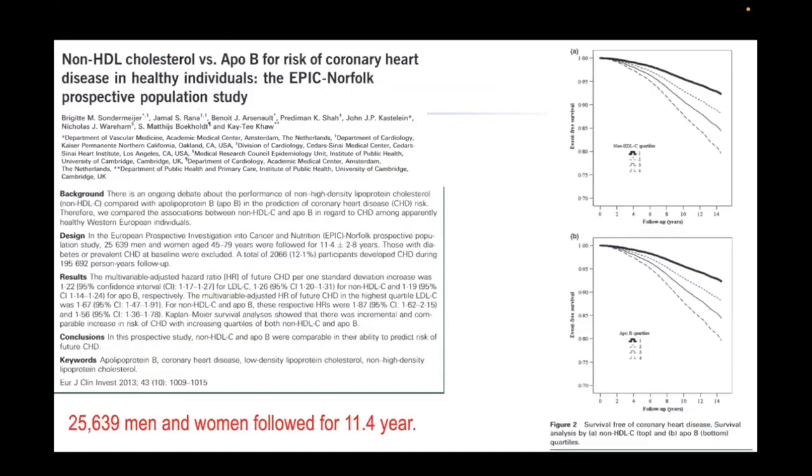During my PhD years, I did this, I'm getting old, like 12 years ago. Long story short, we had a 26,000 population and 11 years of follow-up. On the right side, you can see the survival curves: on the top is non-HDLC and on the bottom is ApoB. You can see how similarly they track. So this was a big proof. If you want to get into minutiae, people have their own labs and you can discuss it forever. But just to reassure you, when I'm saying something, I have my own data to support that. Okay, so next slide.